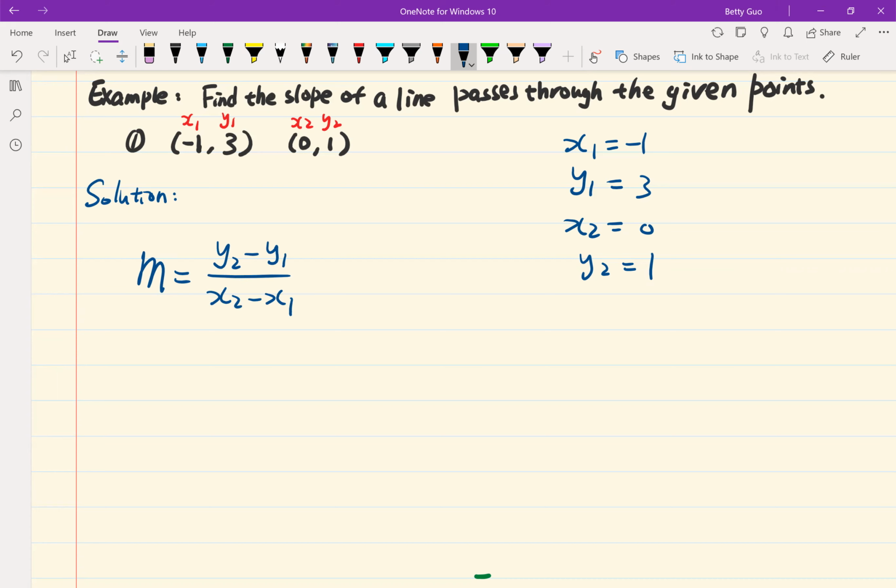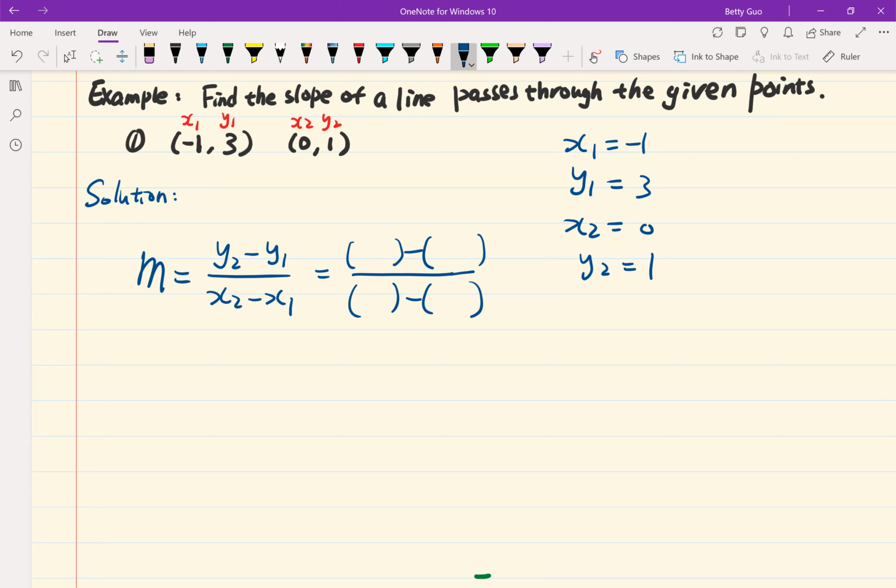Step 3 is you're going to plug in the 4 values for the 4 variables in the formula. When you plug in, please do what I'm doing right now. Use the parentheses to hold the place for those variables first. Numerator: parentheses minus parentheses, all over denominator: parentheses minus parentheses.